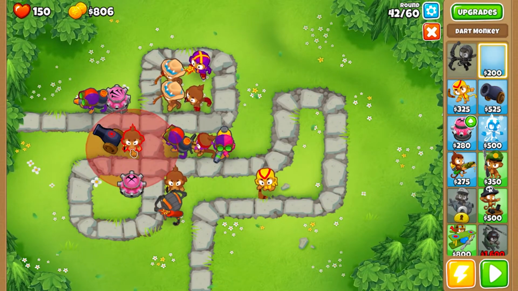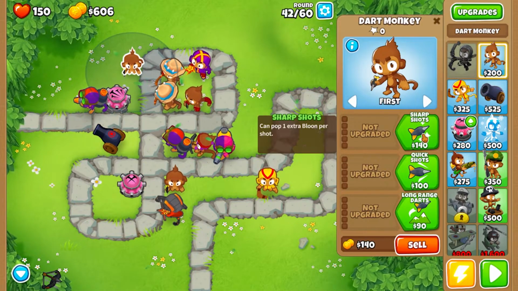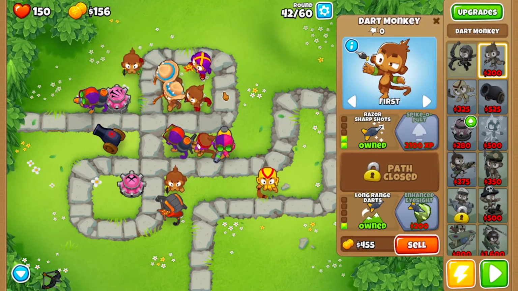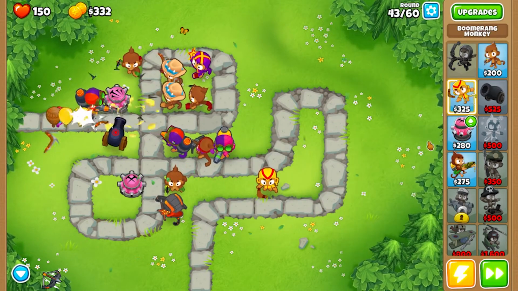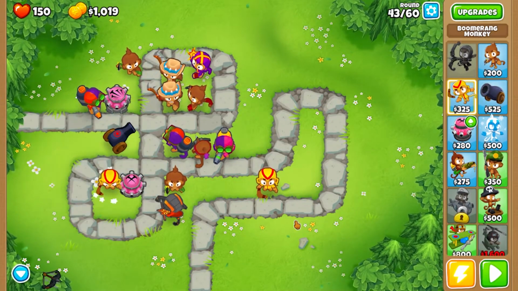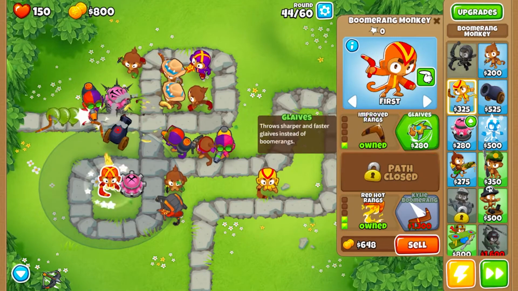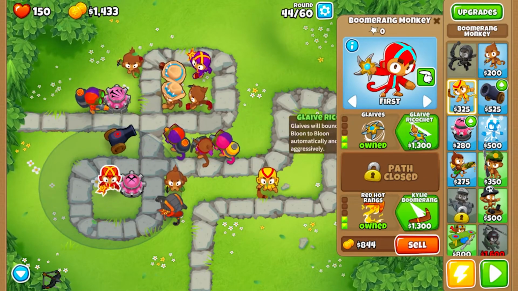A few more of these guys. Come here. Move with the keyboard. I can use my stuff. I think I have an idea. Maybe we can use the tablet for this one, this game too. Just put a lot of boomerang monkeys so that this way we can get more damage.